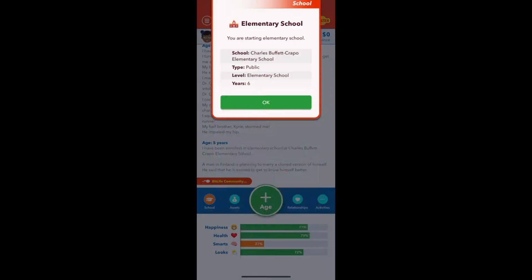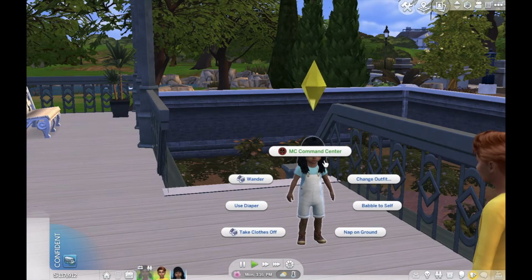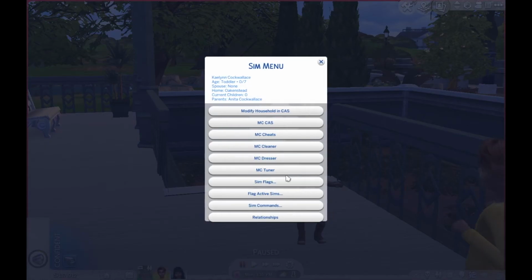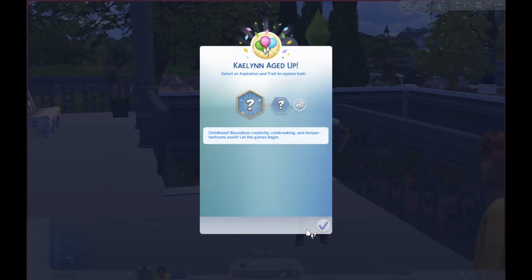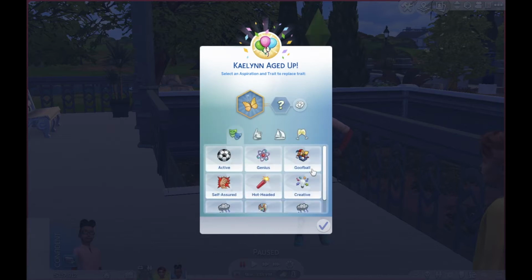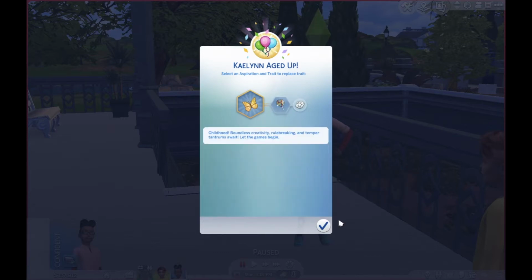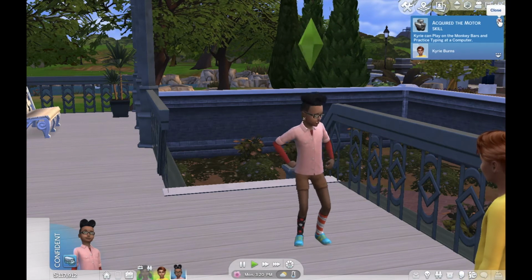We left her at 4, so let's age her up, and she started elementary school, so I need to age her up in Sims as well into a child, which of course I'm doing with MC Command Center, because that is a very fast way to do it. And yeah, I am going to give her the social trait. She's a social butterfly. The aspiration, sorry.